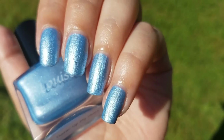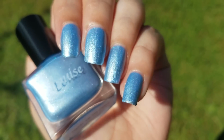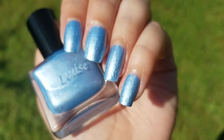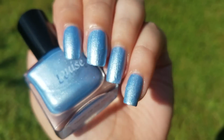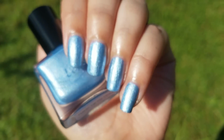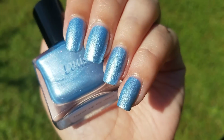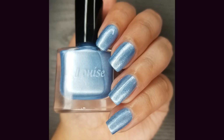First coat application went pretty smooth, no problem at all. But upon applying the second coat, it wanted to get clumpy, so I had to be very careful. You do get some minimal brush strokes with this polish. You only need 2 coats for full opacity. On my swatch pictures, you are seeing 2 coats with the top coat, and I don't think it looks the best on me. This is all personal preference here. I particularly don't like this finish, but I know there is an audience out there for this finish. I personally don't think this is the best of the collection.